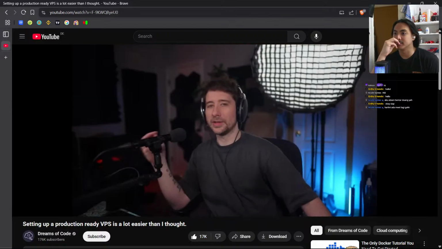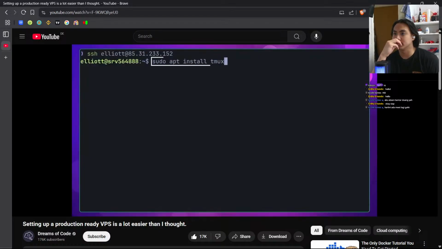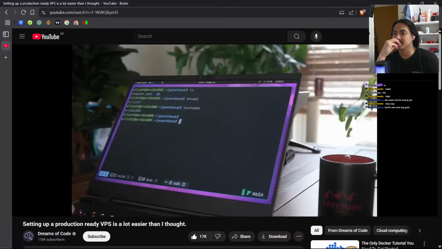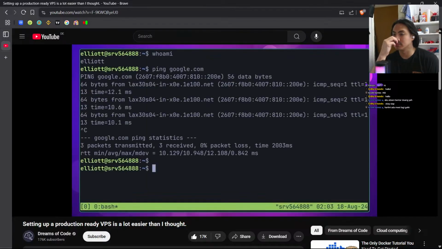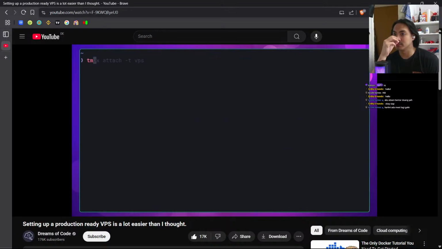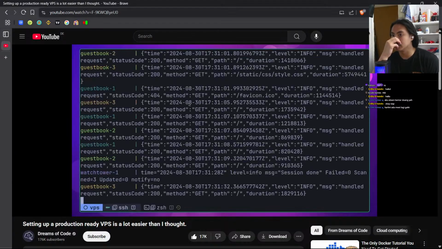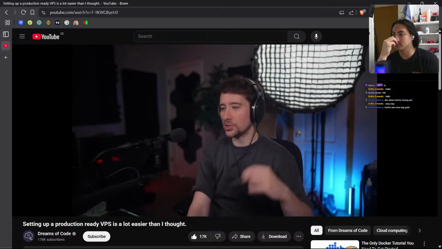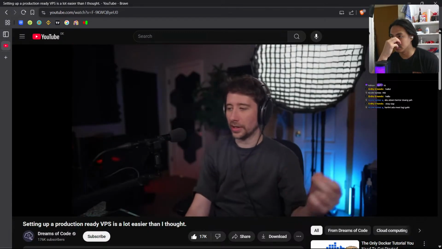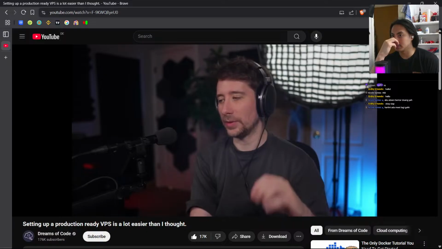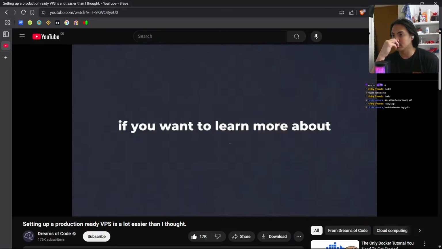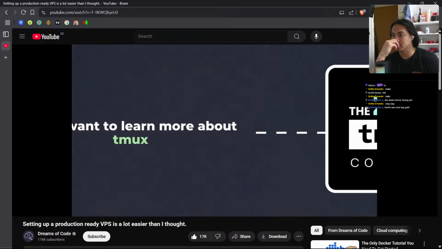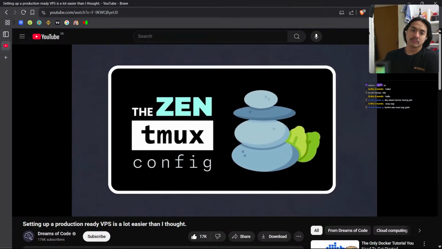If you're following along at home, you may want to install Tmux on your VPS and work inside of it. By doing so, if your SSH connection happens to drop, you're able to easily reattach to the Tmux session when you SSH back in. In my case, I'm using Tmux on my local machine with a pretty reliable internet connection. But if SSH did drop, then this can be a little annoying. However, it didn't do so during the filming of this video, which took place over a couple of days. If you want to learn more about Tmux and how to use it, I actually have another video on it, which you can check out after this one.